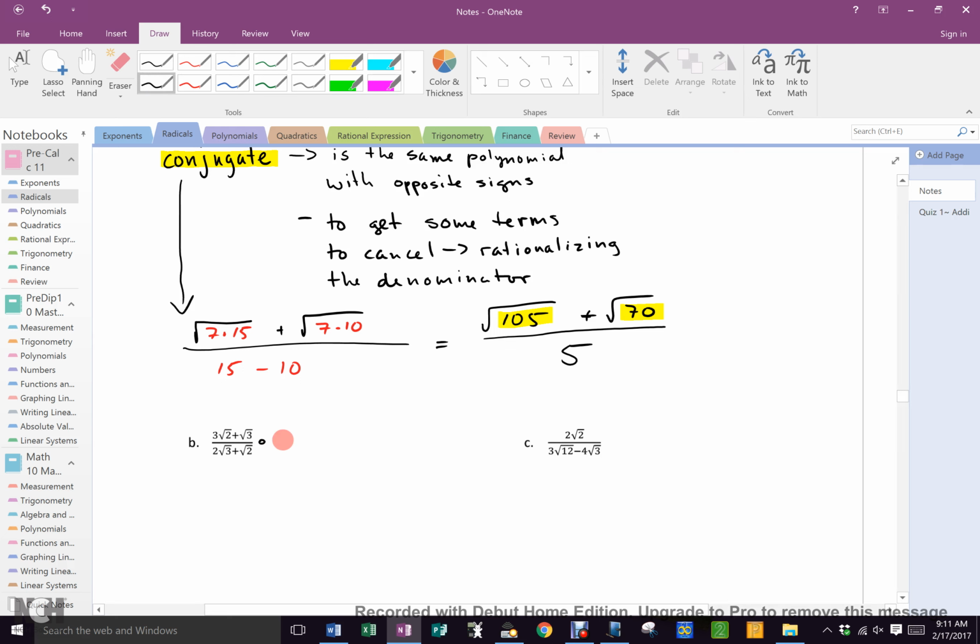What must I multiply by? Is the 2 allowed on the bottom? Yes. What isn't allowed on the bottom? The roots. So do I need to multiply by the 2? No, just the roots. So I got to multiply by root 3 minus root 2. Because I need that linear term to drop out. And then I got to do the same thing up top.